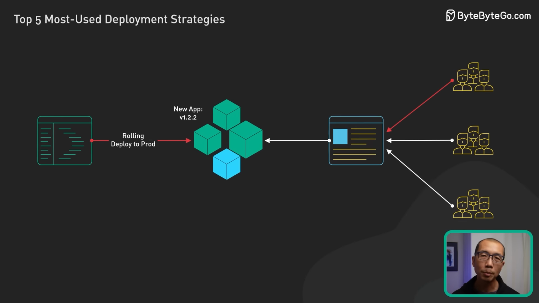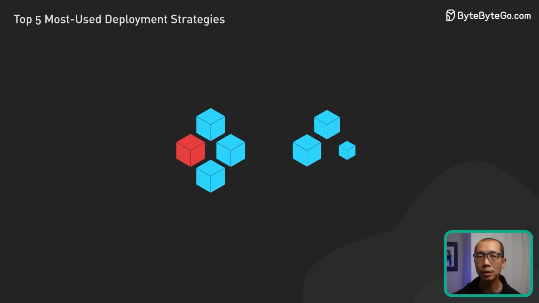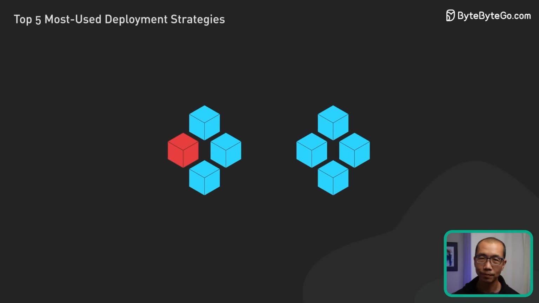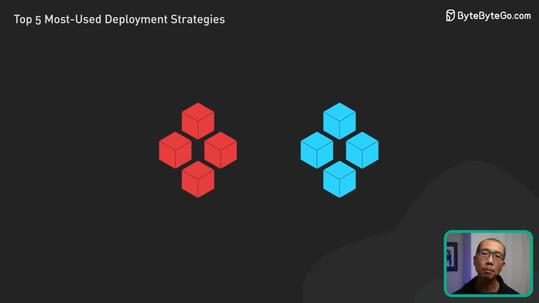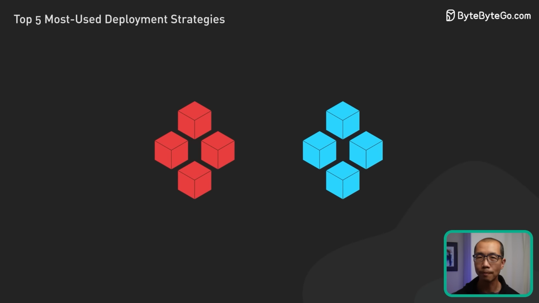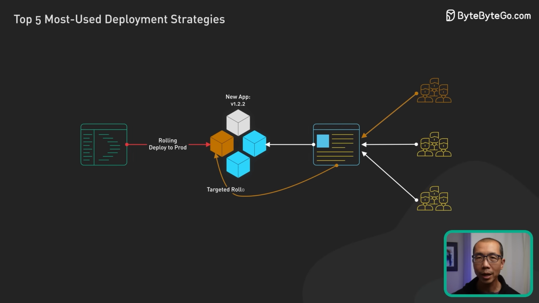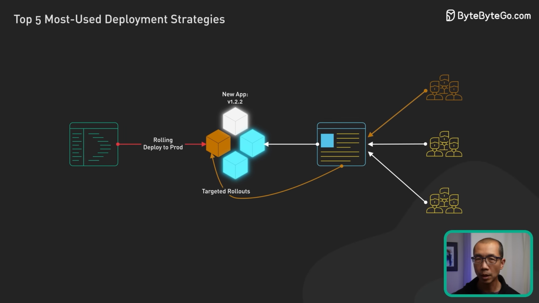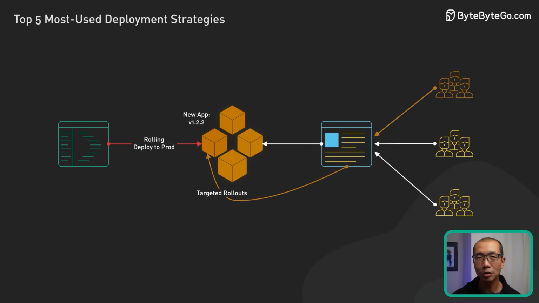However, rolling deployment is typically a slower process, and while it reduces the risk of system-wide issues, it doesn't entirely eliminate it. If an issue slips past our initial checks, it might still propagate as we update more servers. This strategy doesn't support targeted rollouts. We can't control which users get the new version during the rollout. All users will gradually see the new version as we update the servers.